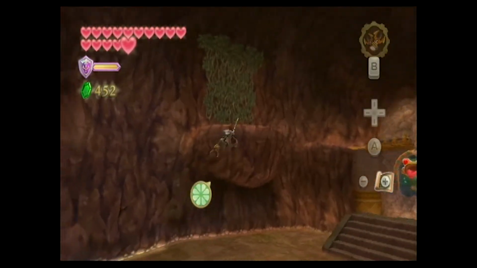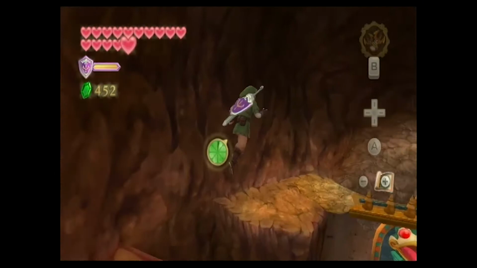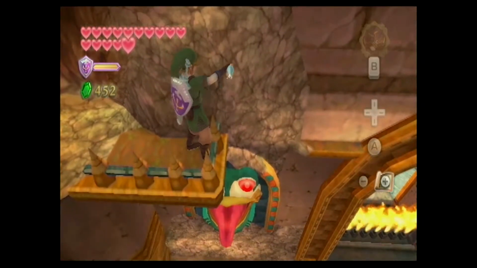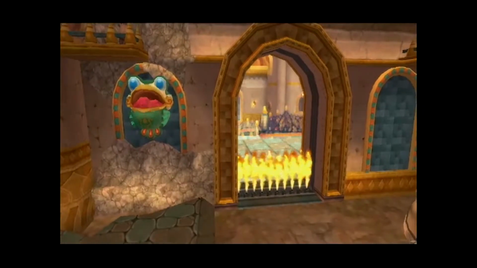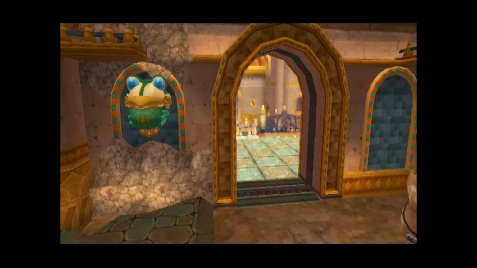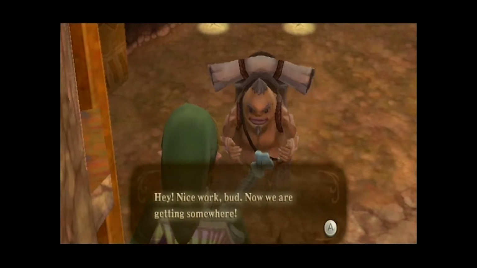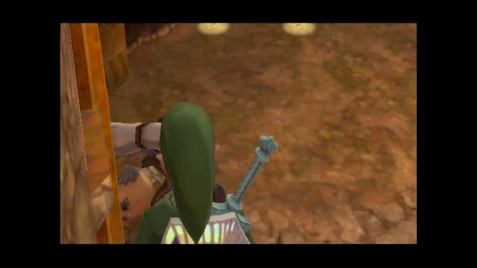Anyways, so as you can see, we need to get up high, but down on the ground is actually just a little bit too low for this guy. So we're gonna need to pour the water on him from up here. And put the fire out. Wouldn't you know it? Hey, nice work, bud. Now we're getting somewhere.